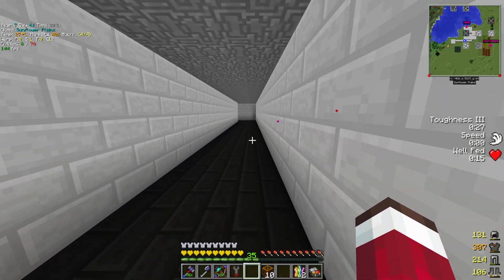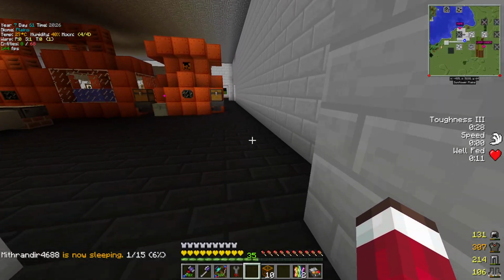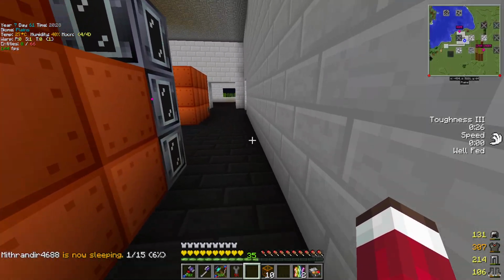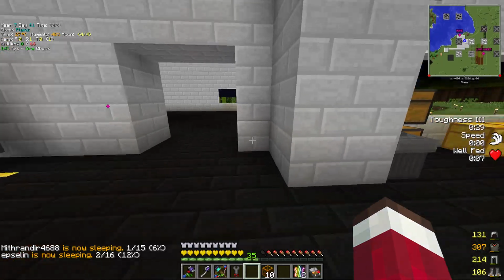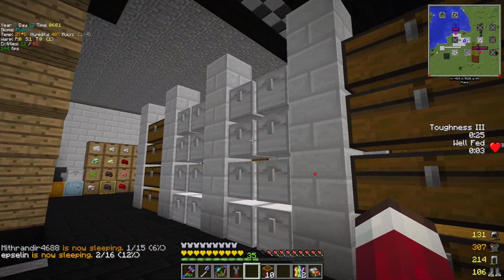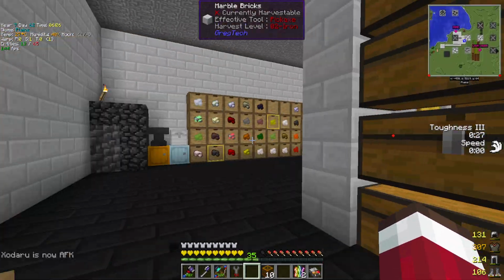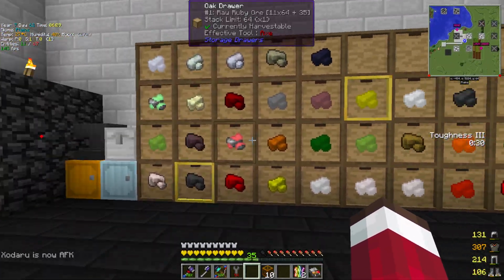And yeah, that's kind of my hope today, is actually working towards that goal. Now, last time, was it last time we did the automated coke ovens and everything else? That's working really well, by the way. I also made a bunch of iron containers here. I realized I can upgrade these to gold or diamond later. So let it do its thing.